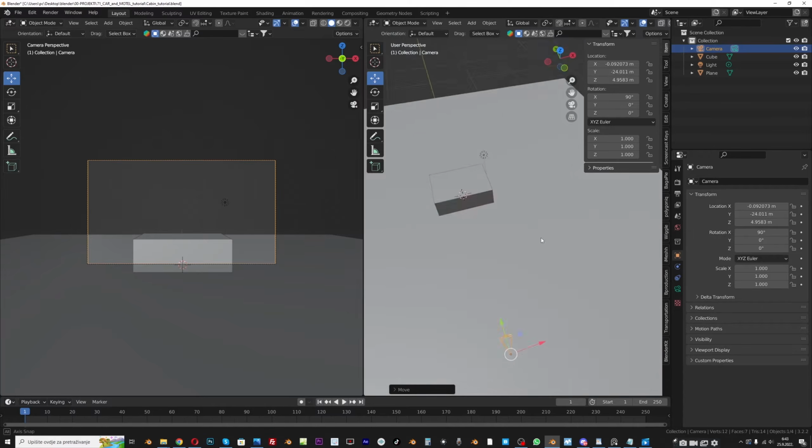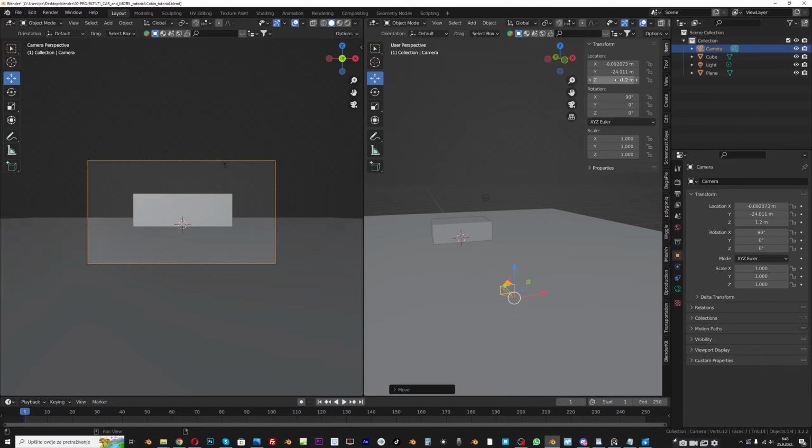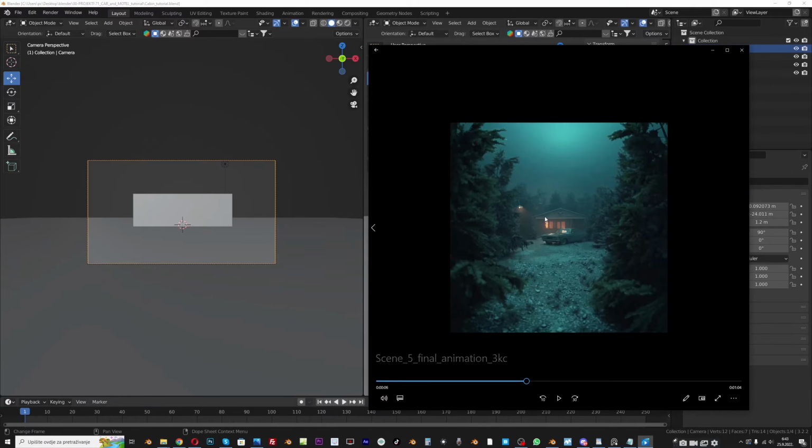And we can bring this down on the axis also, but you can also grab this with left mouse and move this down. And I will go with about 1.2 value here. Now we can set a resolution, and for now I will go with this Instagram or mobile resolution, but later we can try something more cinematic and more wide resolution.